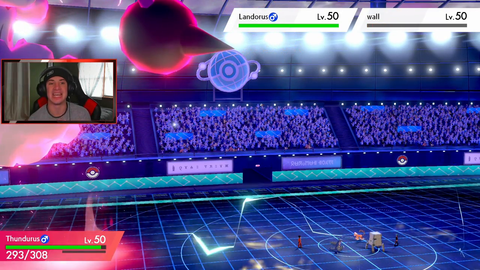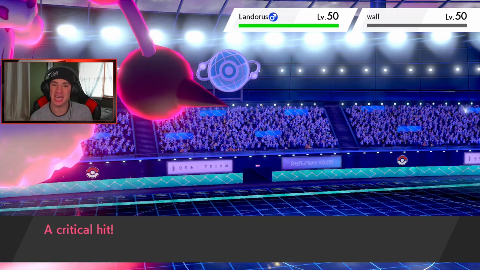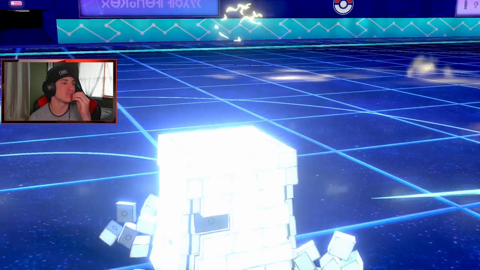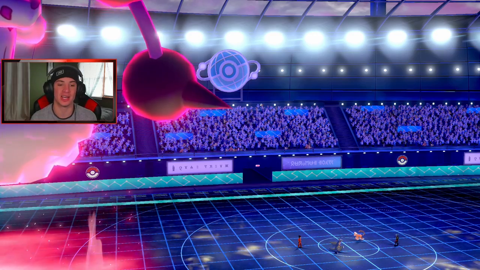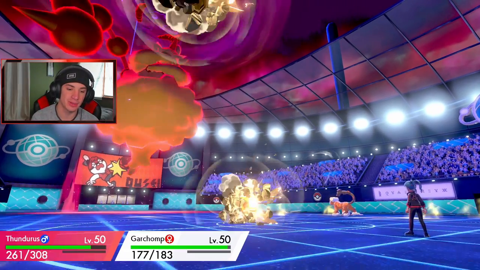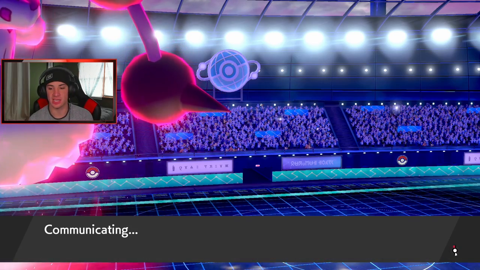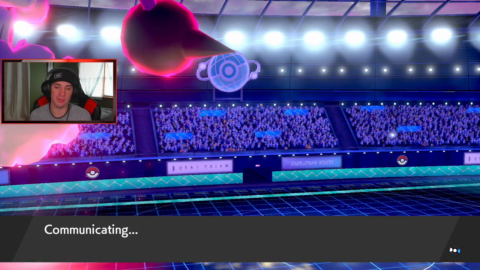Get him out of here. Yes, let's go. We still end up getting it out of there. We catch the crit. Thank you very much. The lucky crit kind of helps us out there. And Rock Slide's going to pop here. That's totally fine. I'm going to have to get rid of this Landorus set over here. He's doing some damage on me.